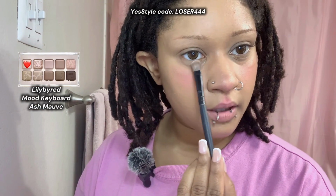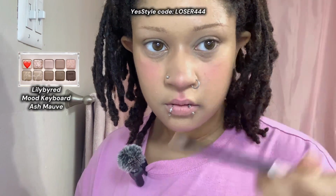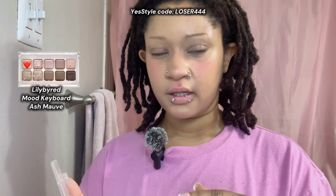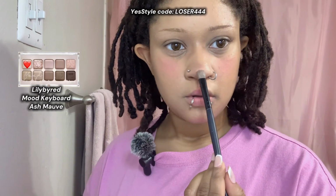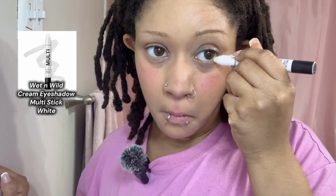I'm then going to take the lightest shade in this palette and I'm going to use this as a matte highlighter. I'm going to put this all over my aegyo as well as my inner corners. I'm also gonna use it to highlight my nose. I am of course gonna put some whites in my waterline.